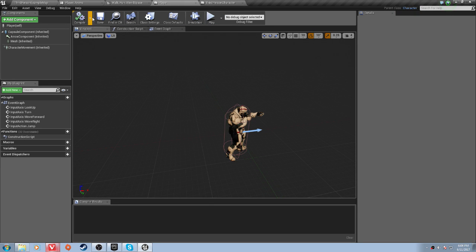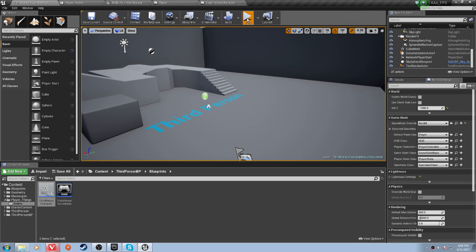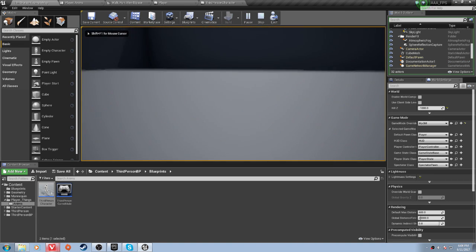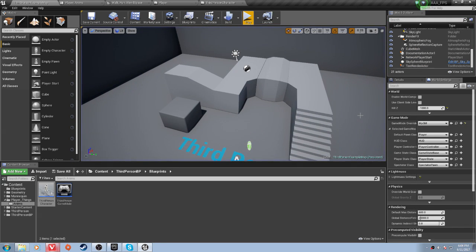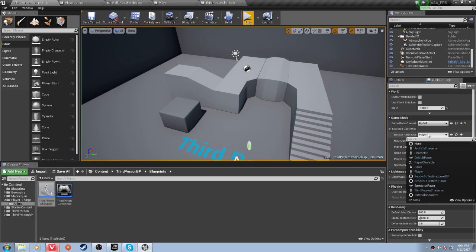oh, that's right, we didn't add a camera. Although we shouldn't be flying around as of right now. I don't actually know why we're flying around.